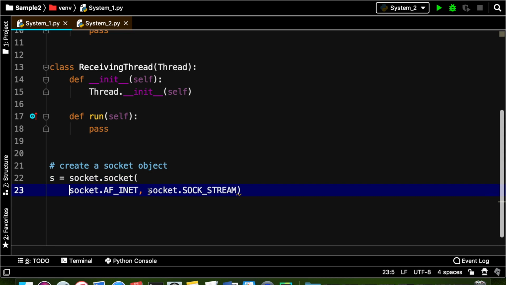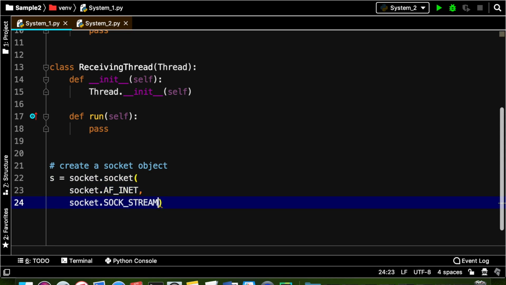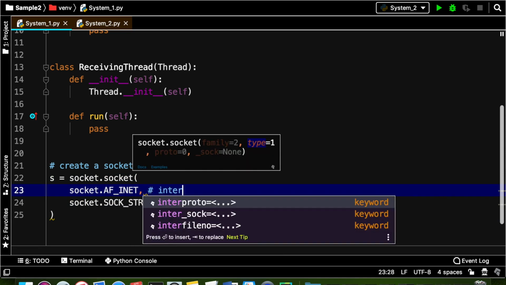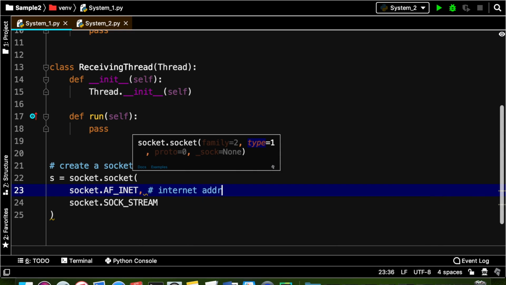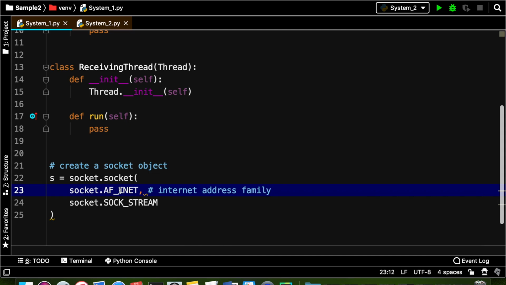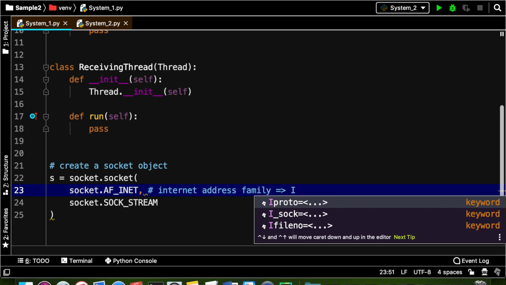Let me explain it further with detailed comments. The first one is internet address family. That is the full form of AF, address family, INET, internet. So it uses the value IP version 4.